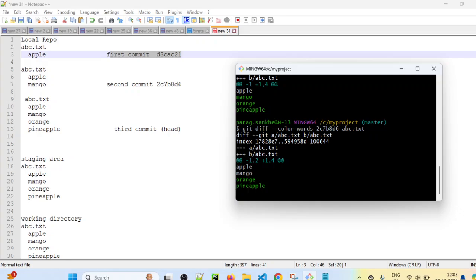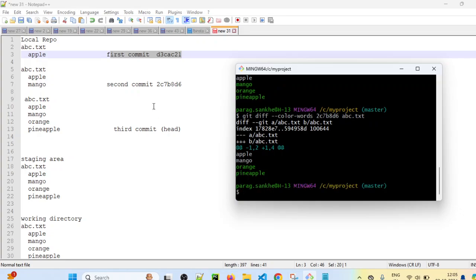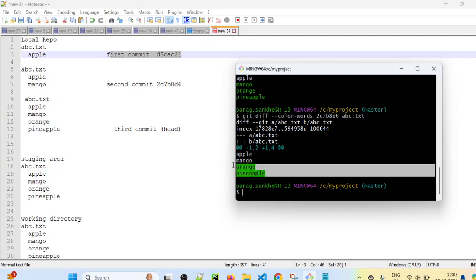Let's execute. So this time it is showing you orange and pineapple, because in the second commit, apple and mango were already present in both places, the working directory as well as the second commit. That's why it is showing you orange and pineapple in green color. So this is how we can use the git diff command with a specific commit ID which we want to compare by using these commands.